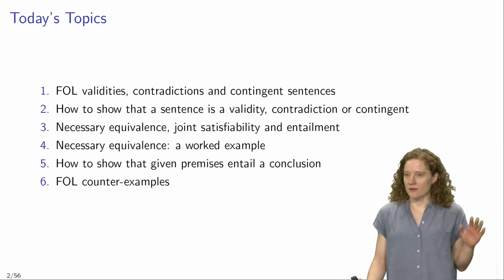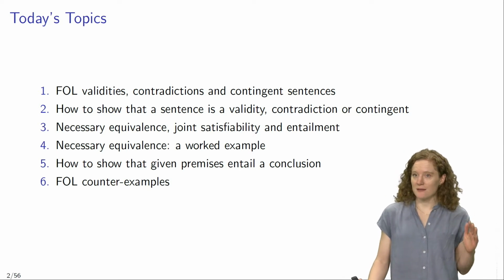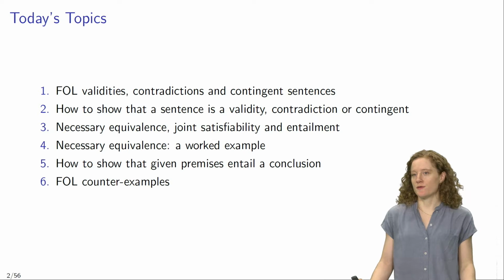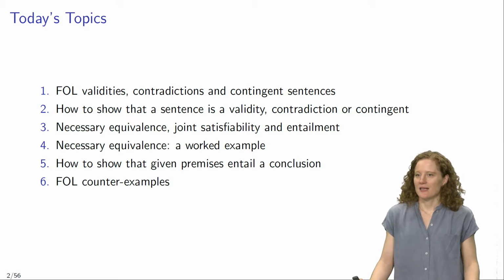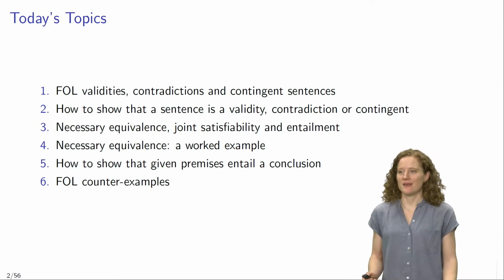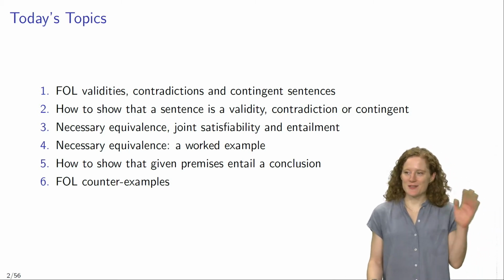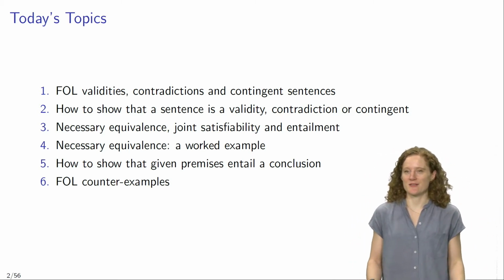So we are going to study and learn what all these new concepts mean, and then we are going to discuss proof strategies. And we are going to discuss how you can show that a sentence is a validity, contradiction, or contingent. And we are going to discuss how you can show that two sentences are necessarily equivalent. And then in the final two parts of the lecture, we are going to discuss how you can show that given premises entail a conclusion or do not entail a given conclusion. So that's the plan for today. A bunch of new concepts and a few new proof strategies.